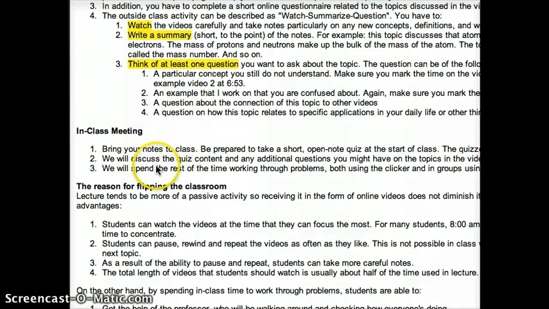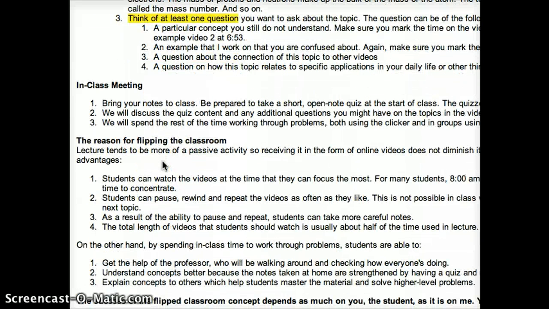Okay, so in class, every time we have lecture, we're going to first talk a little bit about the notes that you have taken, and there'll be some time for you to ask questions to each other, and to me at that point. Okay, and then after that you'll basically just work in groups. You might work individually. There'll be some time for you to work individually, and some time provided for group work. Okay, and that's what will happen every lecture time. You'll watch a series of videos, and you come to class ready to work in groups and work individually, solving problems.